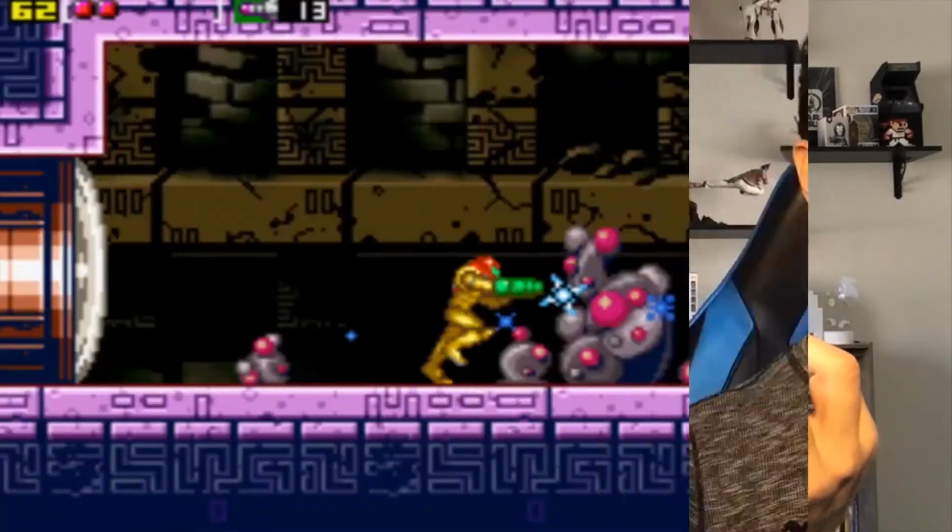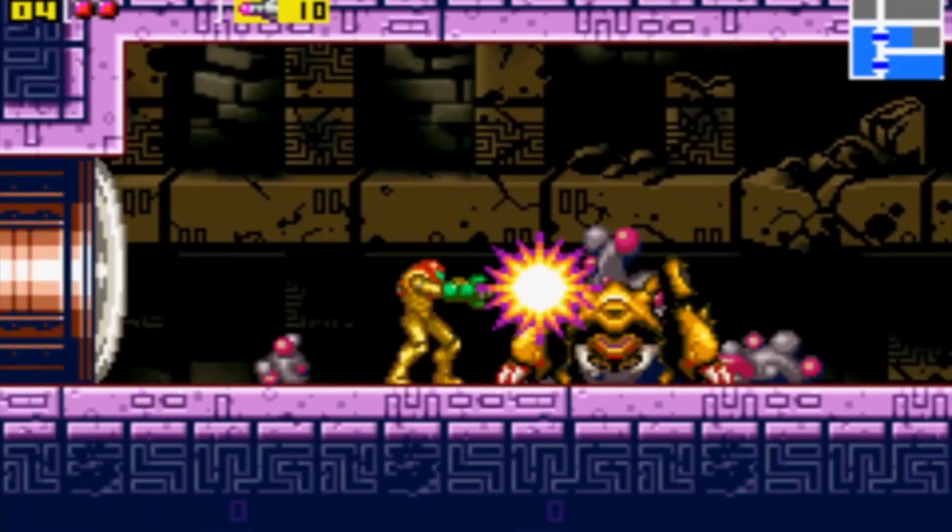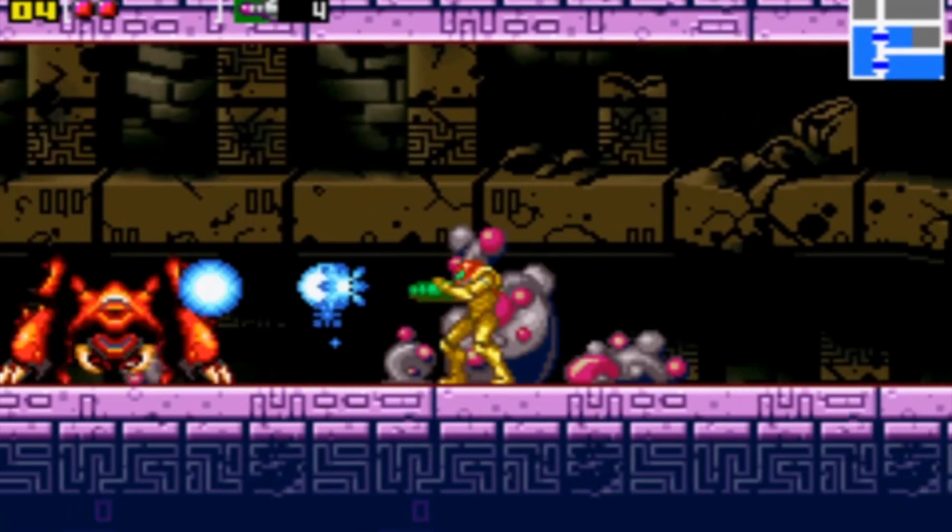Besides the environments, the exploration, and the story, the gameplay is what's really key here. So does Zero Mission actually take everything from the original Metroid and make it better, or just awesome in general? The gameplay in Metroid Zero Mission is nearly identical to its predecessor on the GBA.